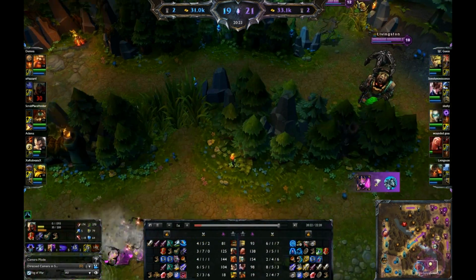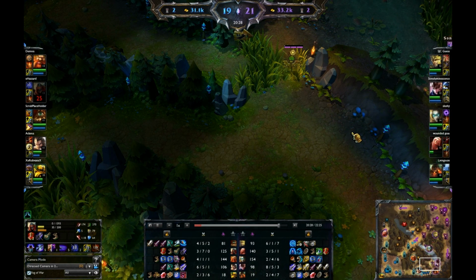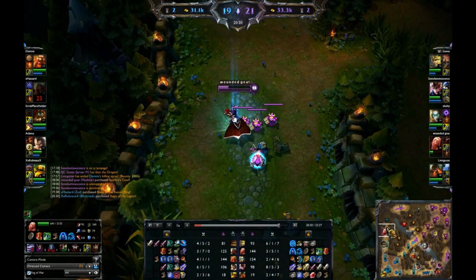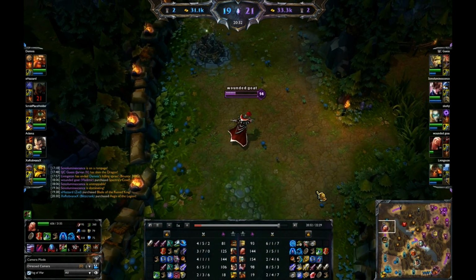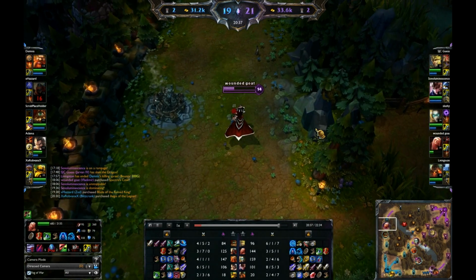And all sorts of pings going down. Jesus. Jesus. Stop it. So many pings. Purple Team decides to fall back, but Vladimir picks up that top turret, and now the turrets are even, and the gold advantage is about 2.5k in Purple Team's favor.